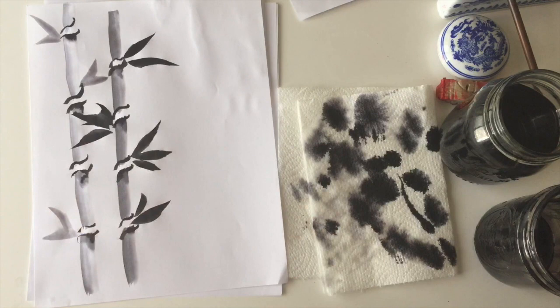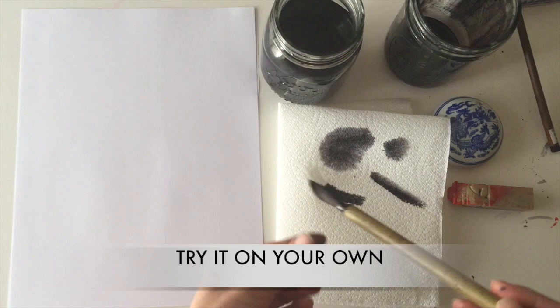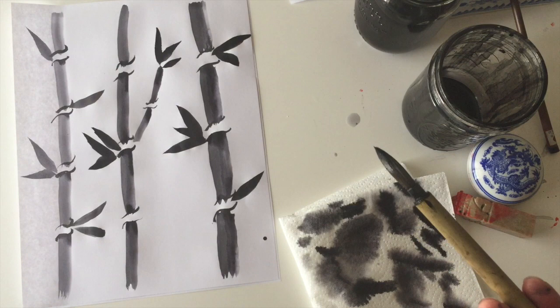So now you have the techniques down. So you could do this on your own. Okay, now I'm gonna show you a really quick little insect. So let's paint a dragonfly.